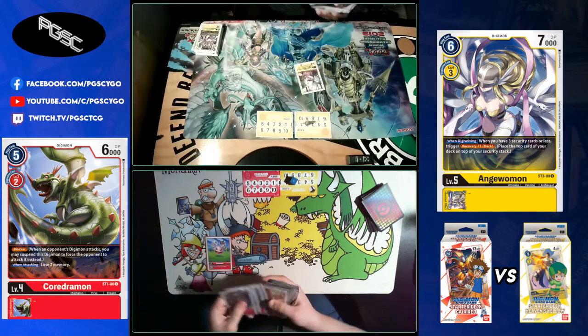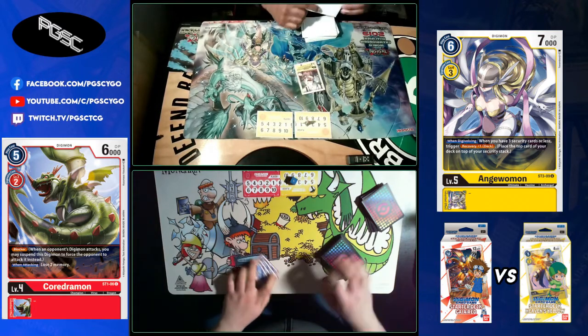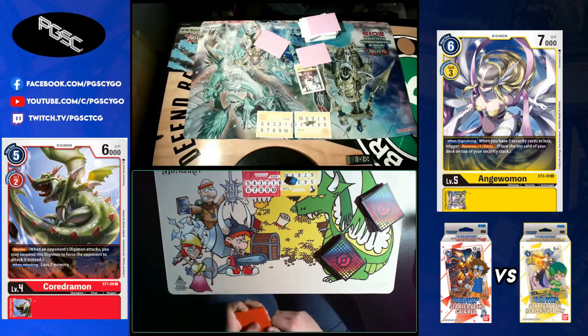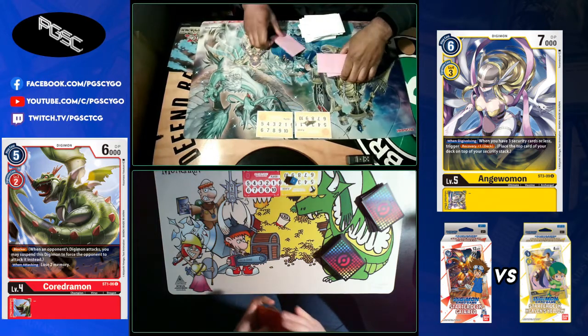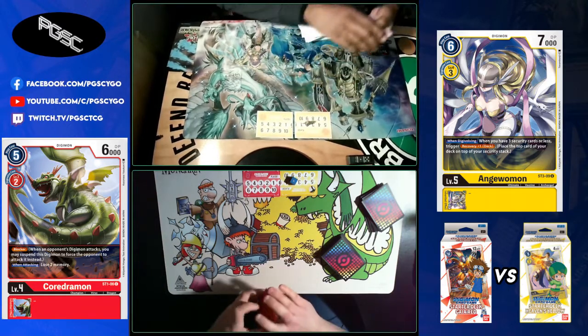So that was pretty back and forth. I was definitely behind for a while, but usually just maintaining the presence of a blocker. And you saw that Terrence had to deal with my Metal Greymon. Whilst I didn't actually do much with the Metal Greymon, it was sort of a threat that he had to deal with. I don't know why I'm shuffling; these are all the same.